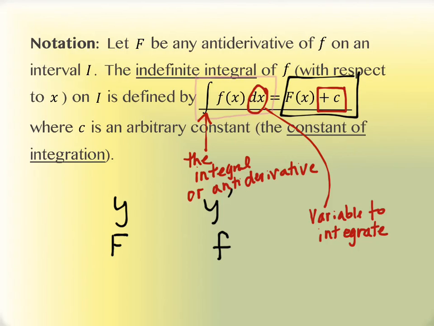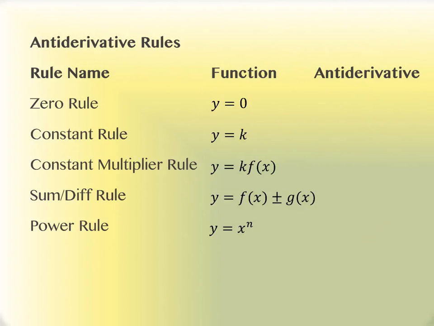Okay? So the next thing we're going to do then is take a look at the antiderivative rules. All right, so think with me. In your mind, you should be thinking, I want to go backwards. What would I have had before if this were my derivative? So in other words, you're thinking, these are derivatives. If these were the derivatives, what would the original function have been?